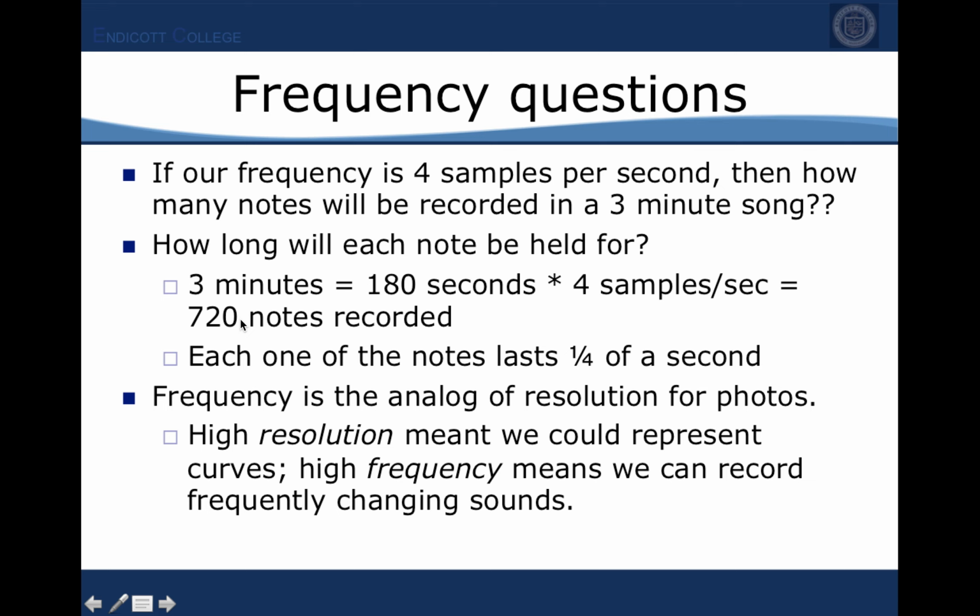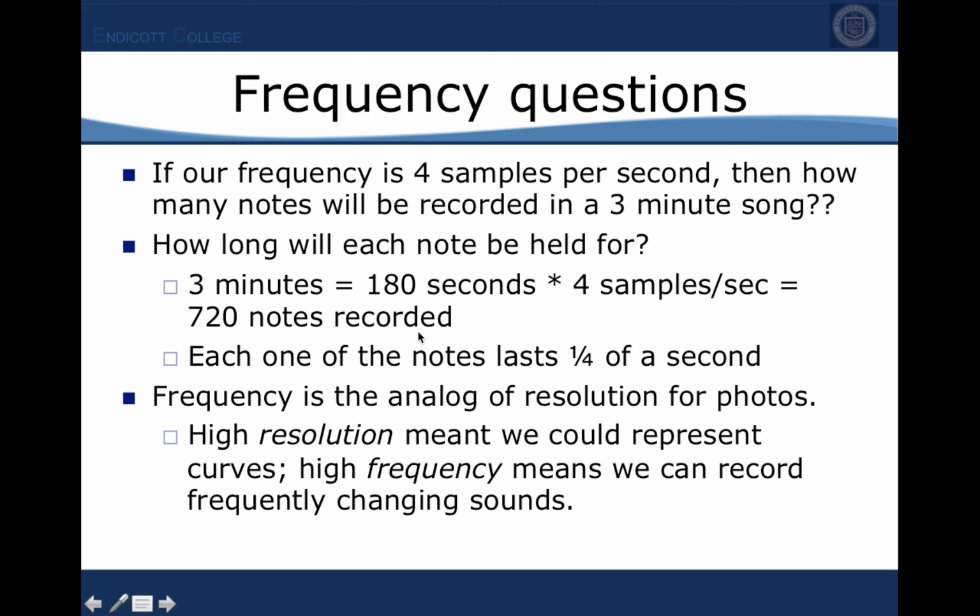So if this is my strategy to record a 3-minute song, I'm going to actually record 720 tones, or 720 notes, that if I play it back, will last 3 minutes. I mean, it's real time. If I recorded a 3-minute song, I'm going to play back a 3-minute song. However, live it sounds pretty good, but I promise if all you ever played was 720 notes, each of them for a quarter of a second, it's going to sound very robotic, like a series of just tones, just beeps.